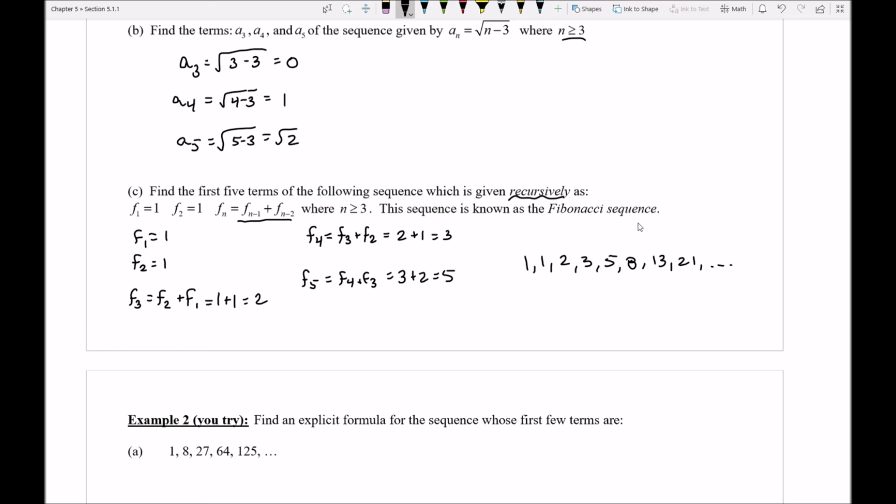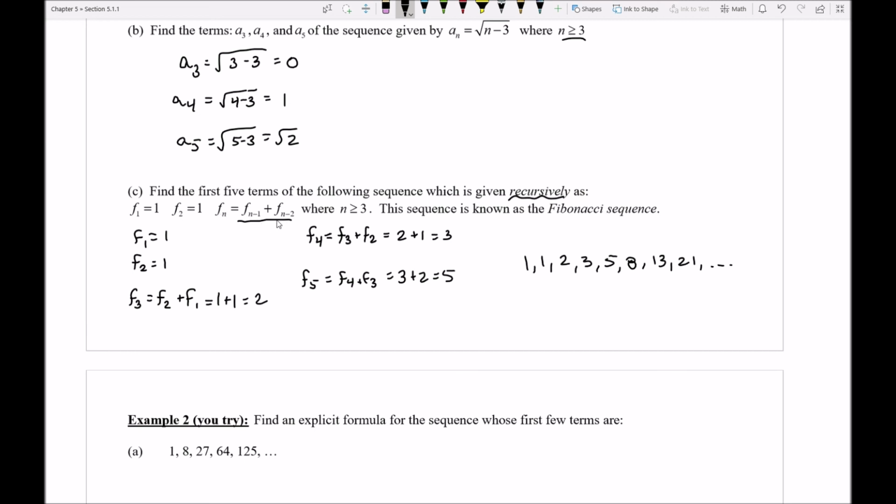But what you'll notice is that when I have a sequence that's given in this kind of recursive form, things are much more difficult. Because let's suppose I wanted to find the 100th item of the Fibonacci sequence. Well, to find thing 100, I would need to know thing number 99 and thing number 98. But I don't have those yet. No big deal, though, because we can find those, right? So, like, if I want thing number 99, I just need to know thing number 98 and thing number 97. Well, that's easy. No big deal. Let's see. To find thing number 98, I just need to know thing number 97 and thing number 96.